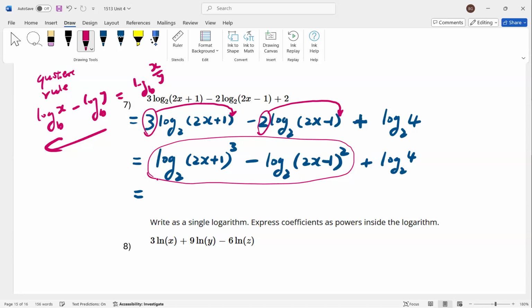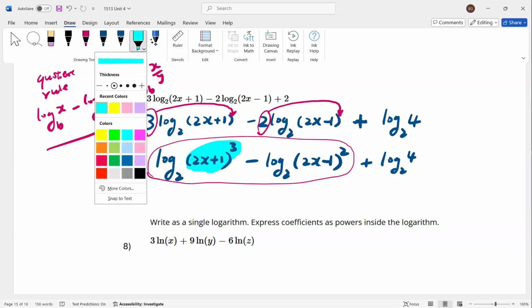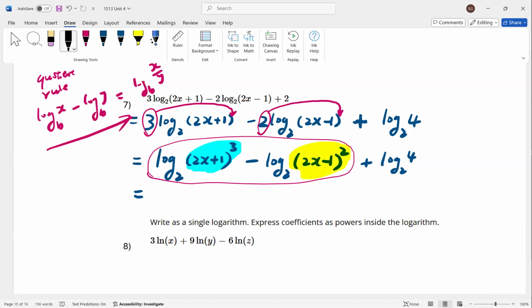This time we are going from the right to the left. No, sorry. Go from left to the right. From left to the right. So we are going to rewrite. If the color helps, I will do the color. So this is the argument of the first one. This is the argument of the second one. So we are going to condense the subtraction, the difference, as 1 log with base 2. And the argument is going to be blue over yellow.